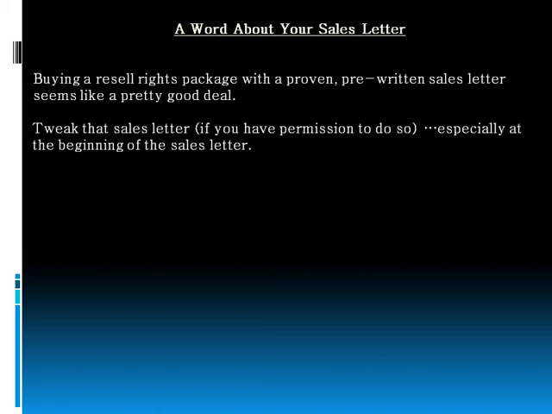And if a sales letter didn't come with the resale rights package, well, go ahead and write the letter yourself if you're already a copywriter. If not, hire a professional. It may be several hundreds to several thousand in upfront fees and maybe even a small percentage of the royalties, but the increase in conversion rate a pro can get for you will pay for itself nearly immediately.